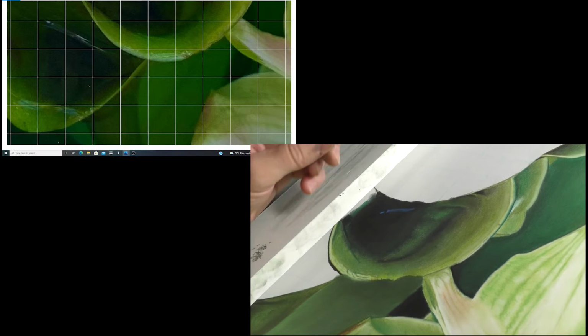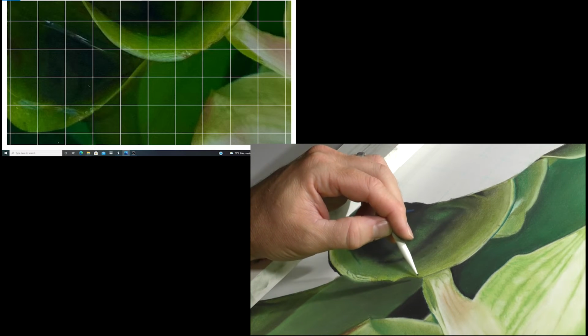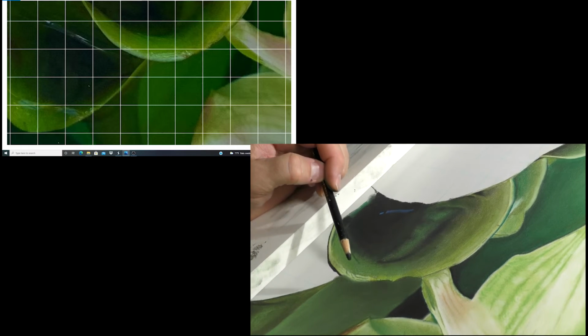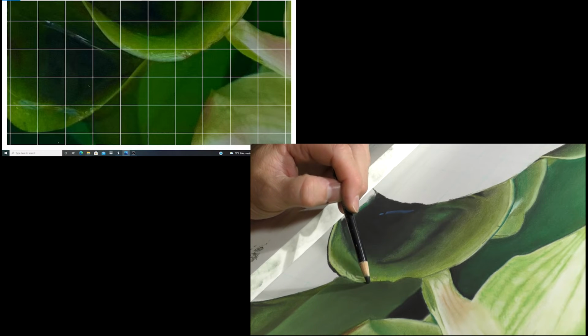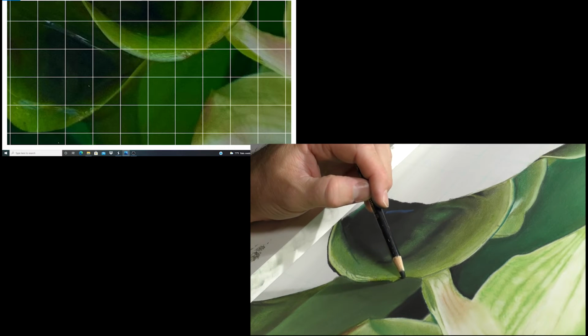Alright, then let's get that edge and kind of soften it. No, that's not gonna work. So annoying. Let's actually use the black, and then we're gonna just come against this border, kind of darken it a little bit, but also kind of make it a little fuzzy.